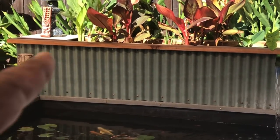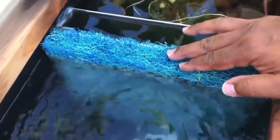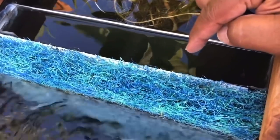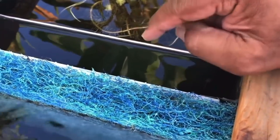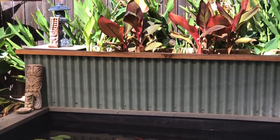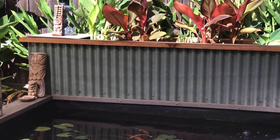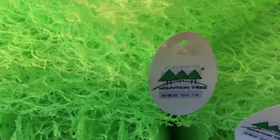Let me give you an idea of what my bog filter sponge looks like that I'm currently running. The water comes up through the intake and passes right through this sponge. That sponge there is just your basic koi pond sponge I picked up on eBay — super cheap. It's not really the right sponge to use for a koi pond: it gets clogged super fast and it's kind of a pain in the butt, to be honest.